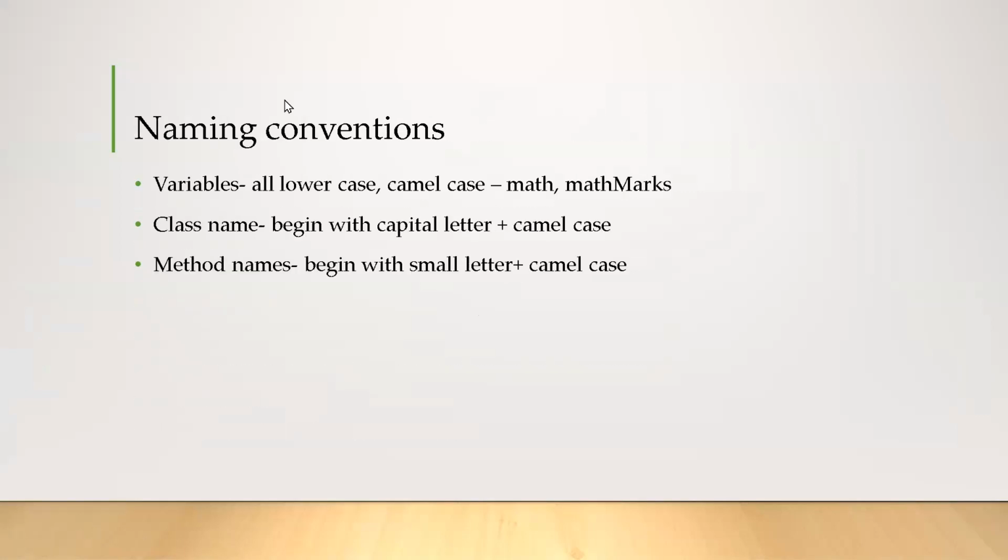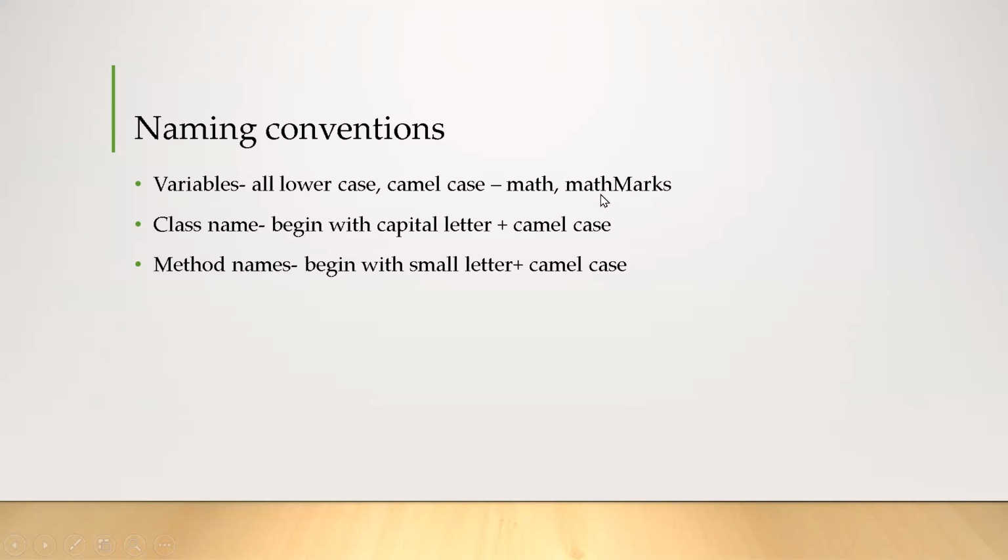So how do you write these variable names? See, for variable names, all the letters should be small letters. For example, if you have one word, start it with a small letter. All the letters should be small. If you have multiple words, we have to use capital letters at the beginning of every word that is next to each other. So for example, math is a variable name which holds the marks of math. And if you have two words, I begin the second word with a capital letter and call it mathMarks. This is how you have to follow the names of the variables.